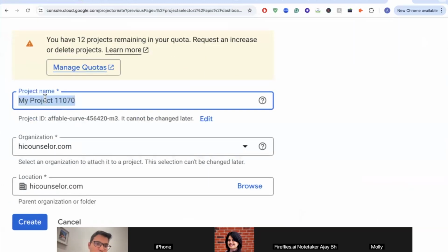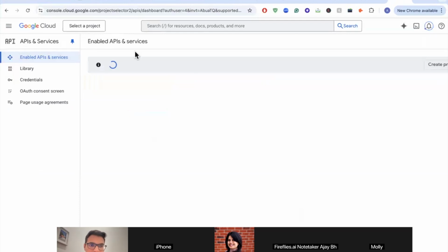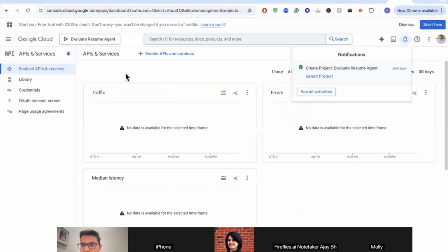Here, give the name of the project, we'll name it Evaluate resume agent. And then click on create. It will take about 20-30 seconds to create a project for the first time. Okay.